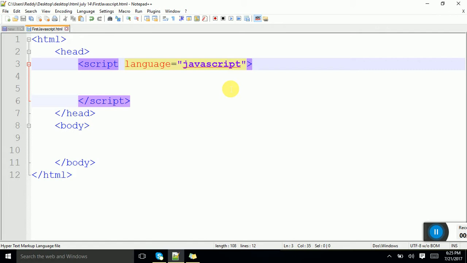Basically, in object-oriented programming languages, take the example of C++ and Java, we have concepts like class, object, inheritance, abstraction, encapsulation. As we have so many concepts over there, in JavaScript we have a few concepts from object-oriented programming. What those concepts are will be learned slowly.